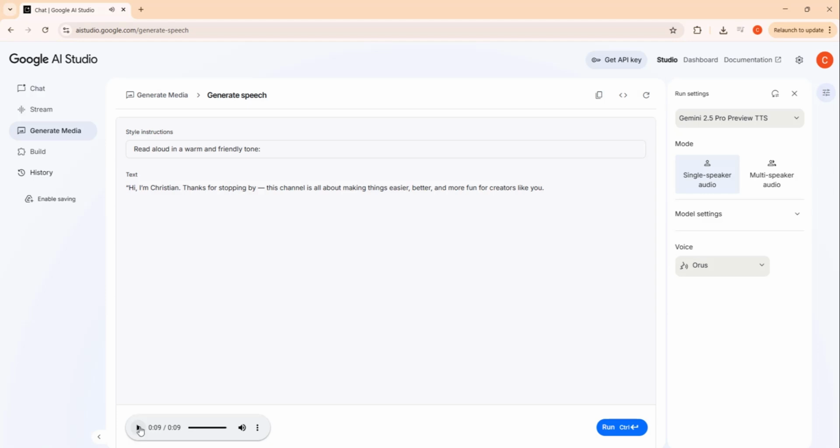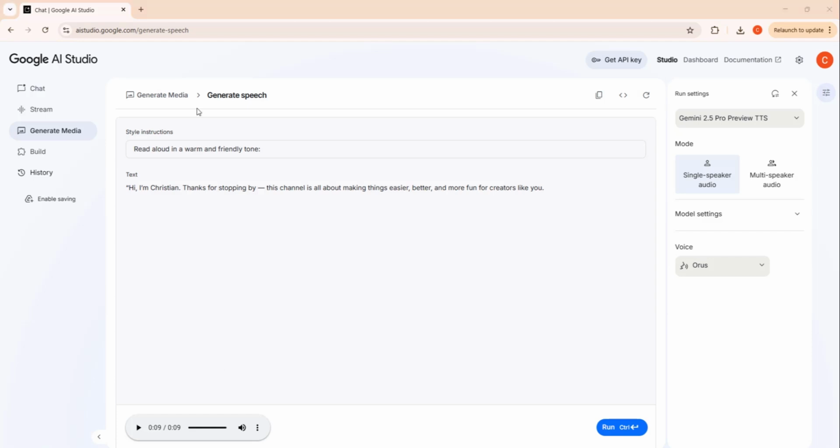Amazing, guys. So as you can see, this sounds really nice, and the way it's reading is just like a real human will read something. And you can always use this point that says style instruction. You can give it the instruction on how you want it to read your text. Whether it's in a friendly mode or in a harsh mode, a sober mode or a happy mode, it depends on how you want it to sound. But I just use the natural one right here, and as you can see, it sounds so amazing.